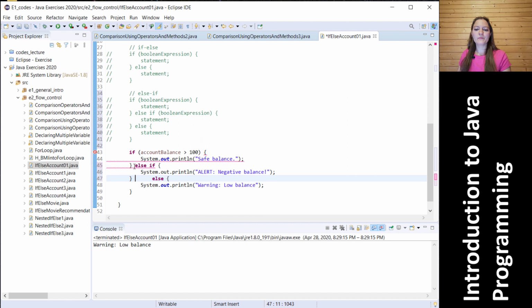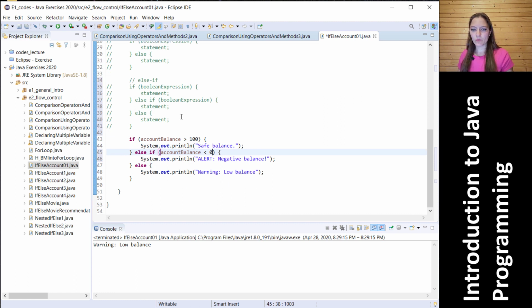And then we have our default option when the condition evaluates to false, that warning that we have a low balance. So where do we have here an error? Yeah, we didn't put here the condition, of course. Account balance is less than 0.